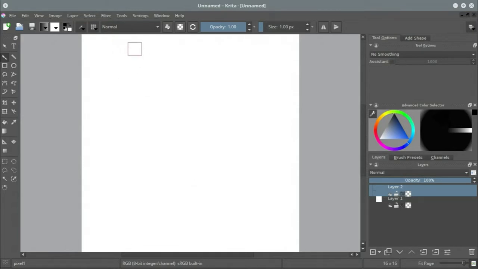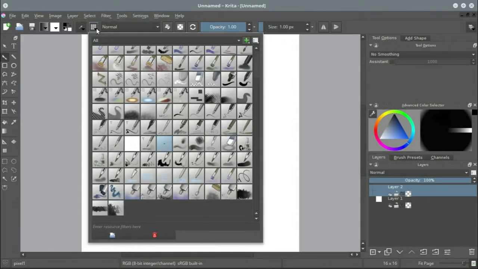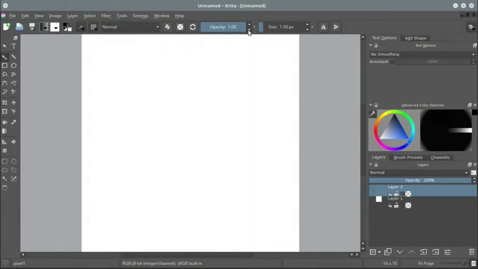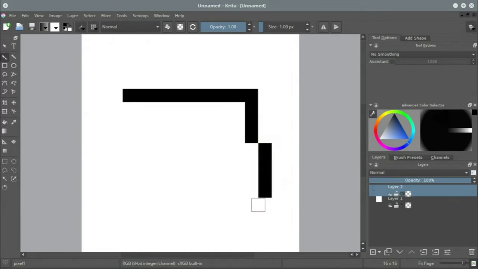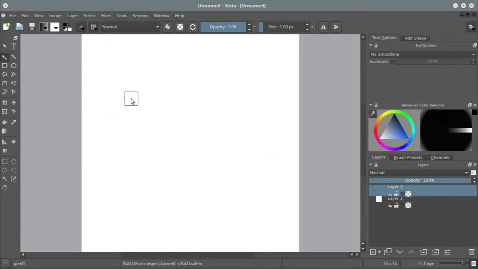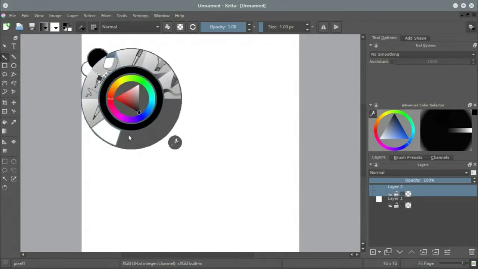First thing we're going to want to use is we click on this little brush selector, this little tic-tac-toe board looking thing, and we want to select just the simple Pixel 1 brush. Now, this should be part of the default brush install, I believe. Make sure our size is set to 1 pixel, opacity, probably want it 100%. Left click will paint. Right click will pull up this nice little selector.